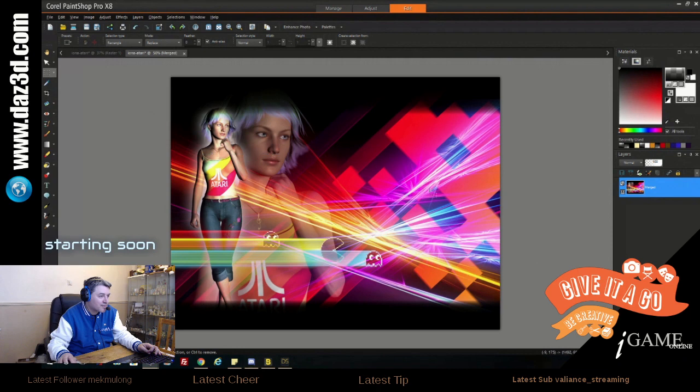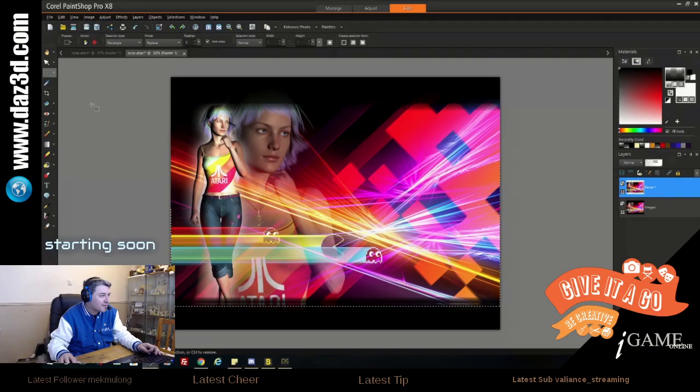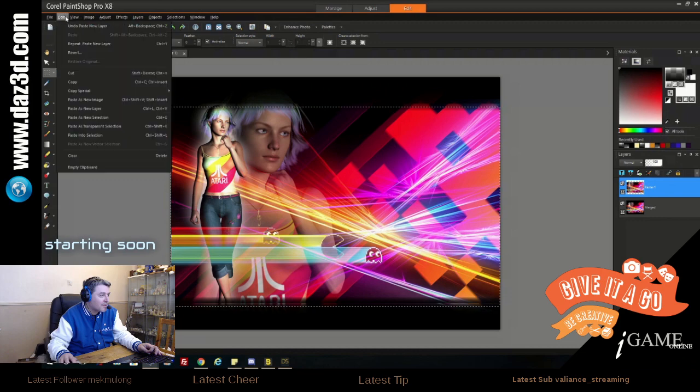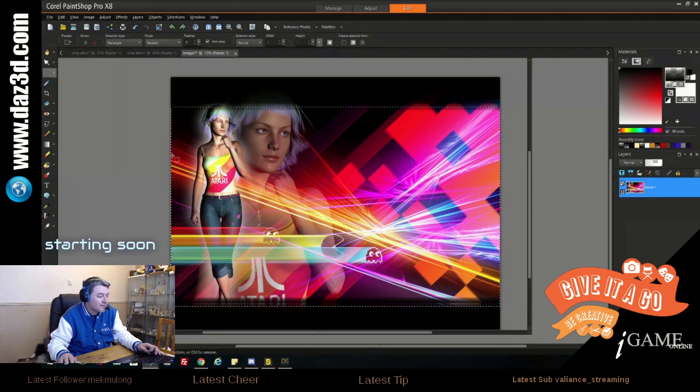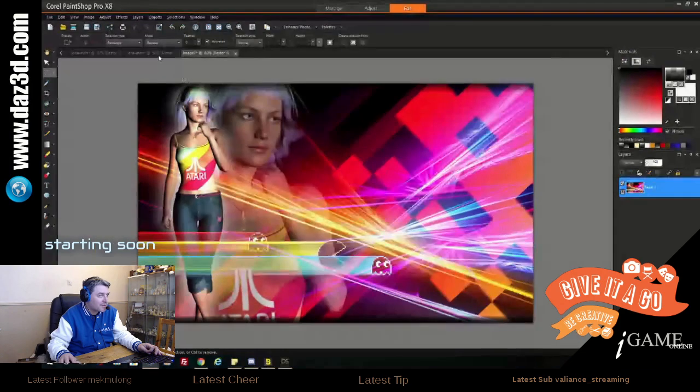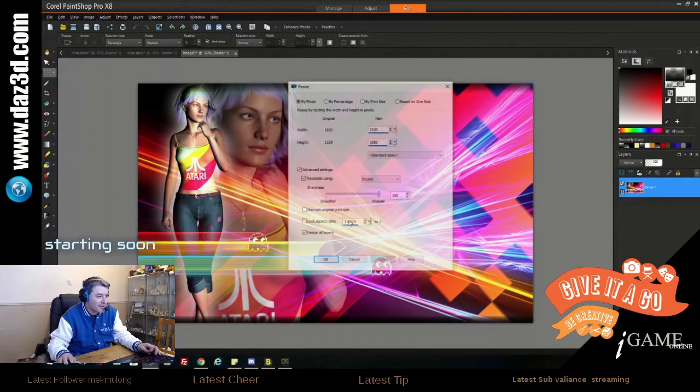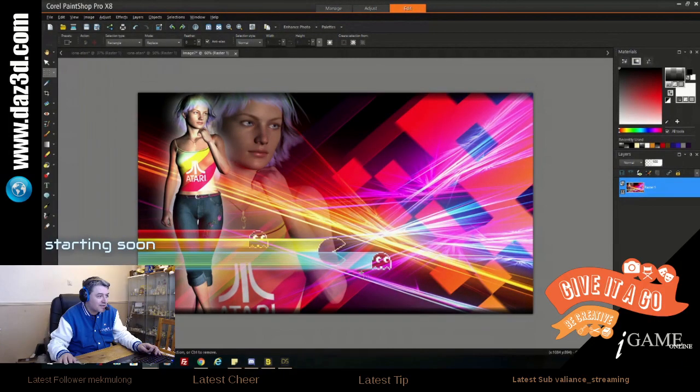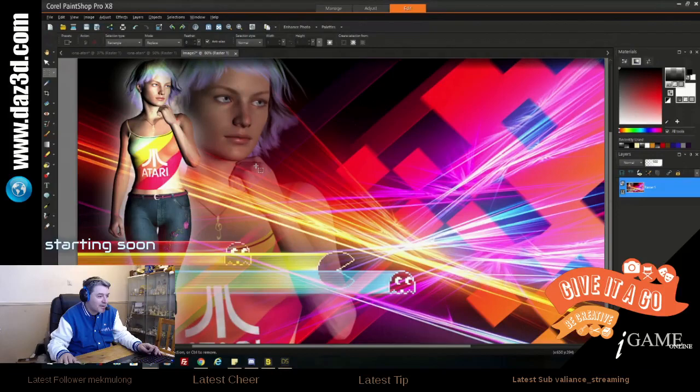So what I'm going to do is just... There we go. Maybe that's a bit better. Edit. Paste that as... Not a new layer. As a new image. There we go. And let's just image and resize that. Make sure we get it right. There we go. And it's a little squish, but that's not a bad one.